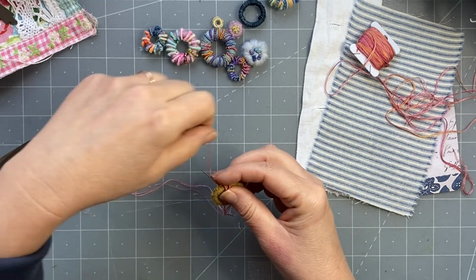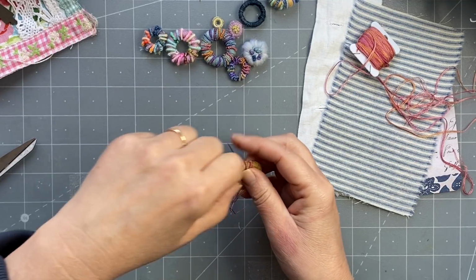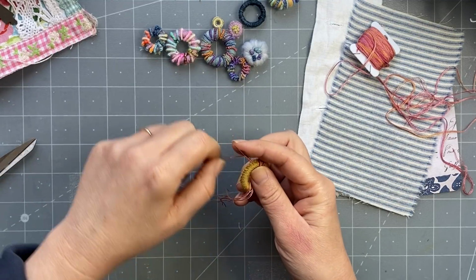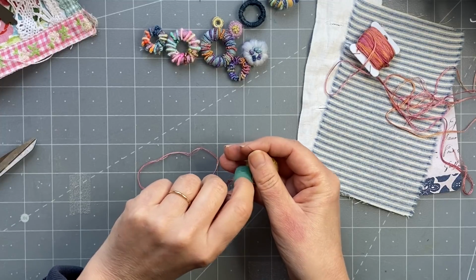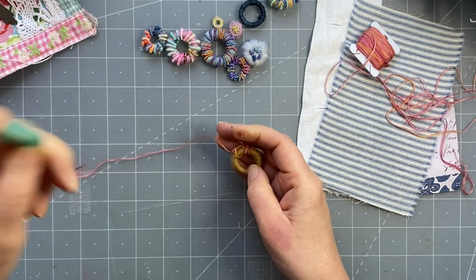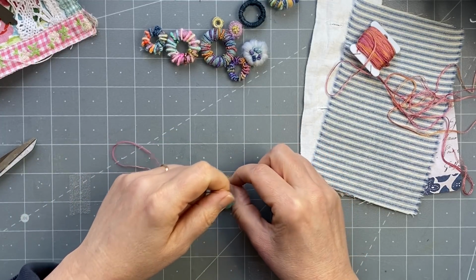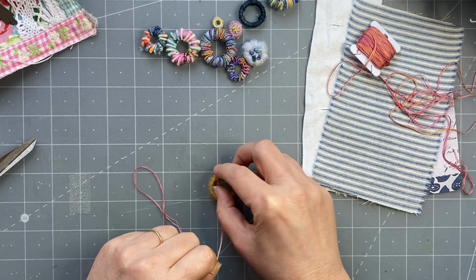1, 2, 3, 4, 5, 6, 7, 8, 9, 10, 11, 12, 13, 14. So if you didn't have variegated thread, I thought a cool thing, you could have a few strands of different threads and have different colours in there. Because the colour change in this one is very subtle. You can hardly even notice it at all. It just all looks pink to me.